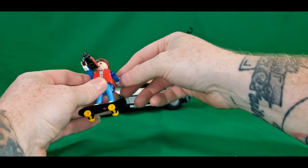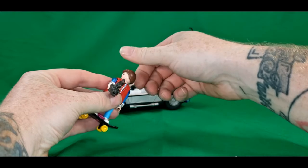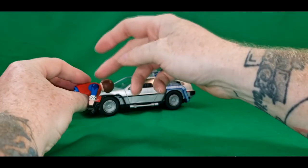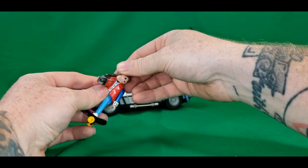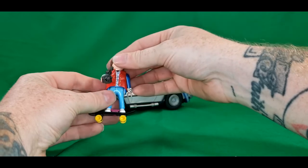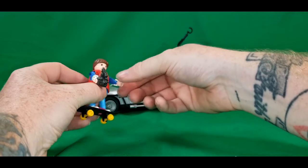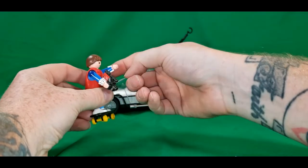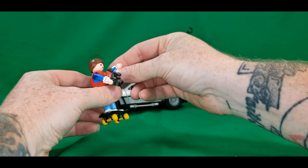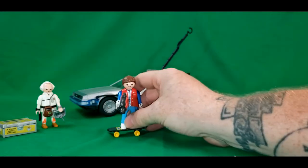But anyway, his arms do turn, rotate all the way around. His head does turn to the side that far, that side that far. It does stop, seems to be because of the collar, apparently. So it does not turn all the way around. And he does come, these portions of his sleeve that roll up are actually a separate piece that just clips on there. So anyway, enough of the figures.